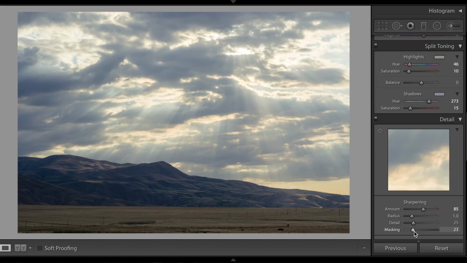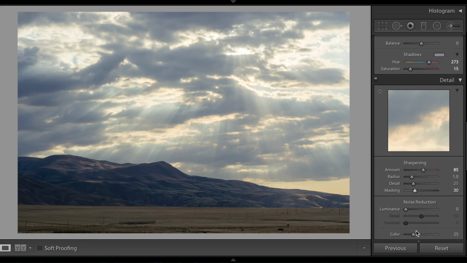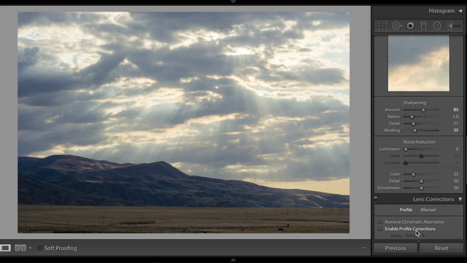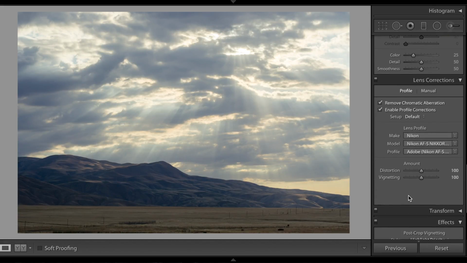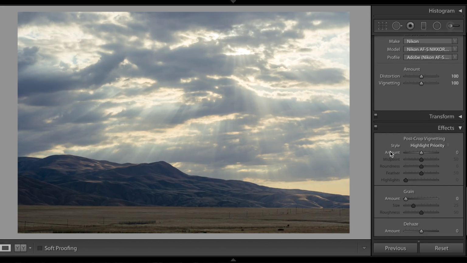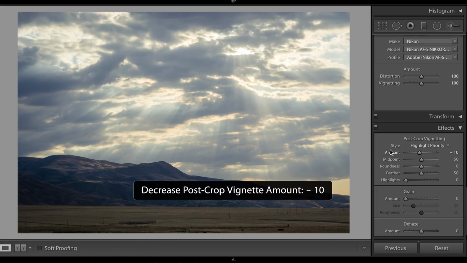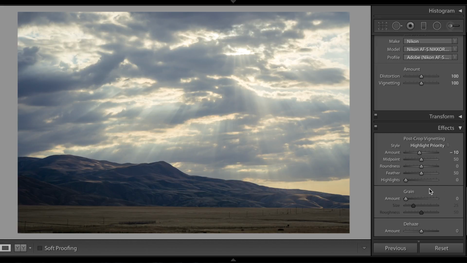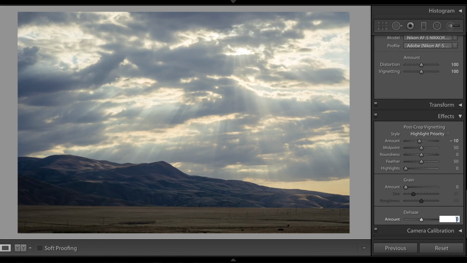I didn't mean to do that. And just mask it out a little bit more. Because I shot at ISO 100, I'm not really too concerned with noise or putting any noise reduction in this image. It would just kind of soften it. And then just add a little bit of vignette. Kind of brings more attention to the center.